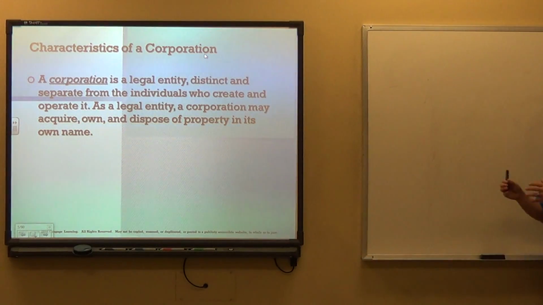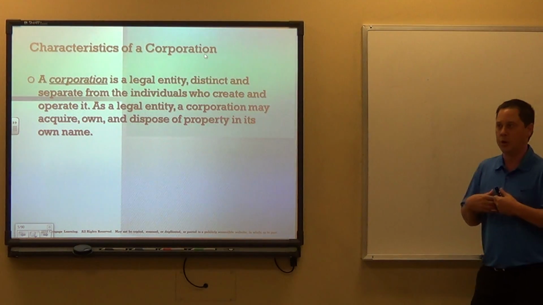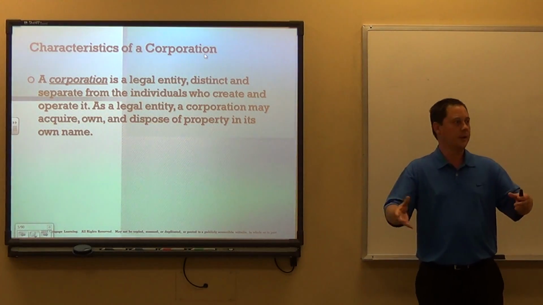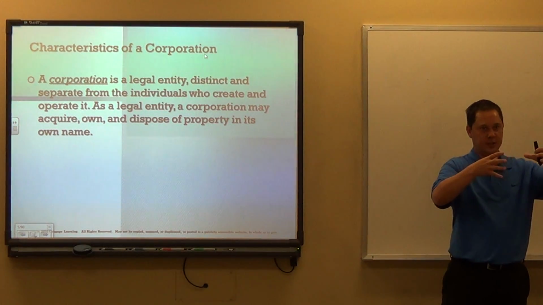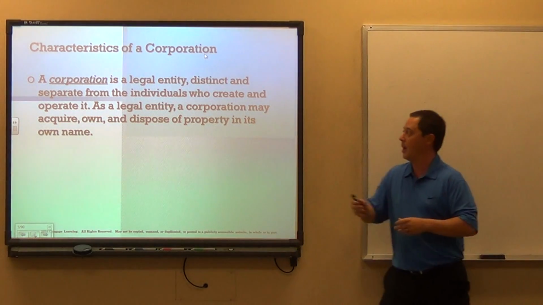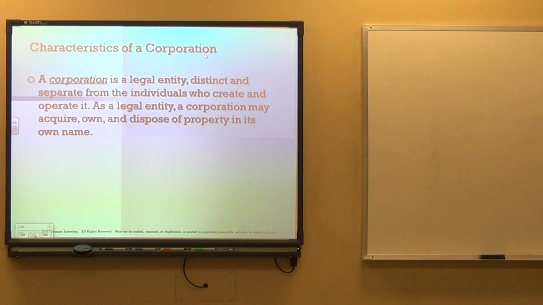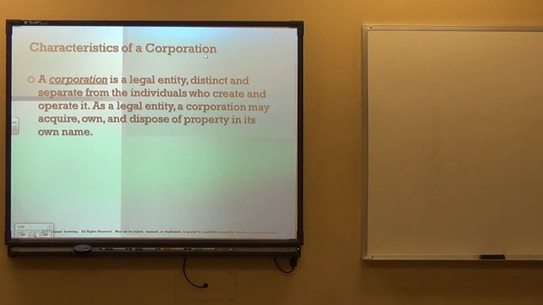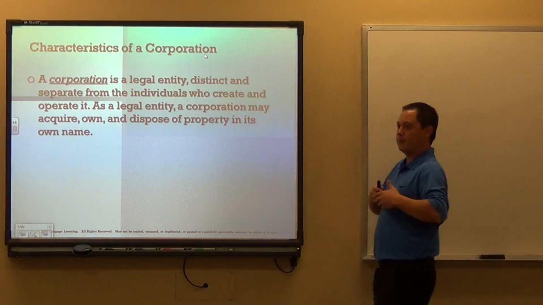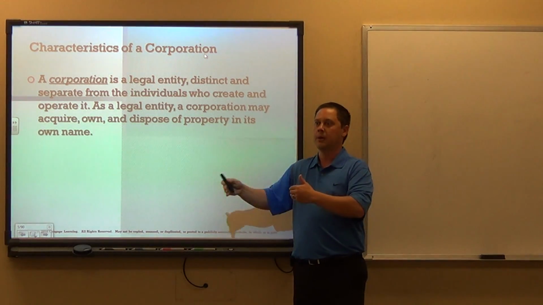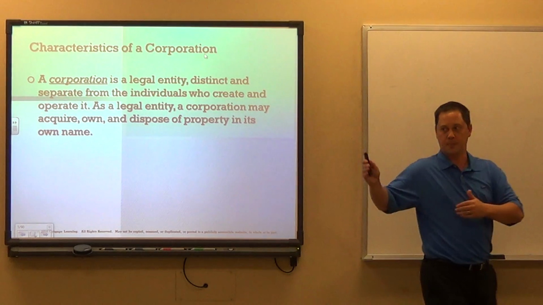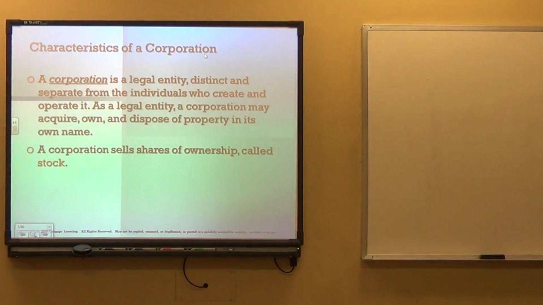Secondly, typically, if the corporation were sued, they can't go after your personal assets. Let's say I own a portion of Google. If they were sued for some stuff, and they're a corporation set up that way, I should have limited liability in most of the things there. If you break that, it causes more trouble. But as long as you don't step way out of bounds on those types of things, if the corporation has some debts, they're not even going after you.